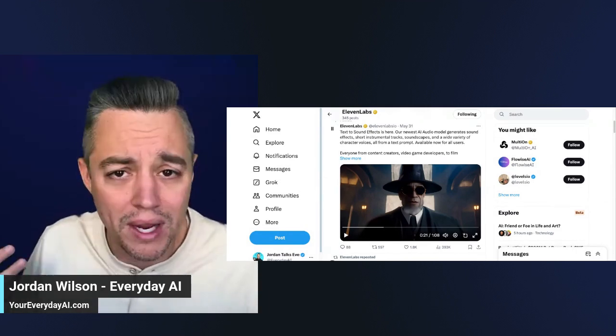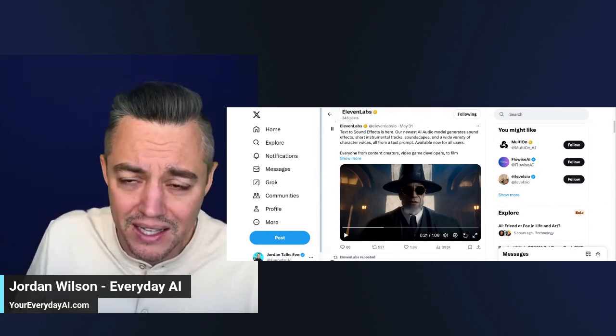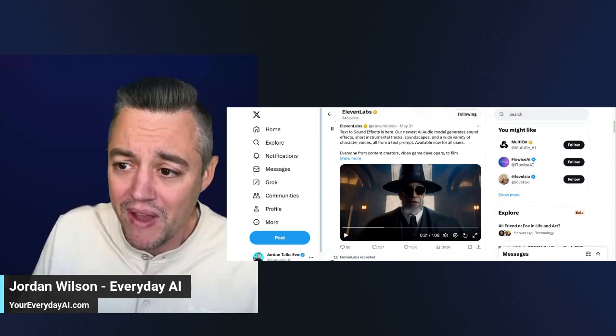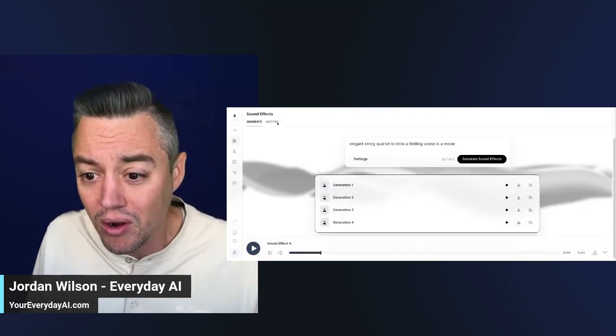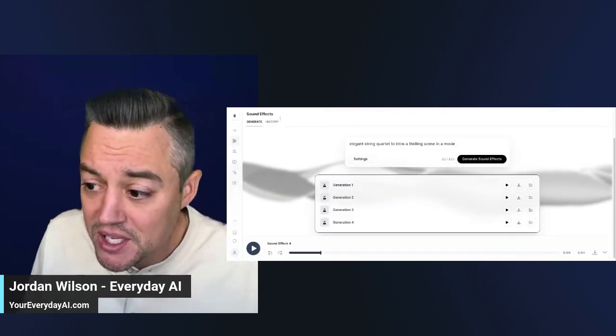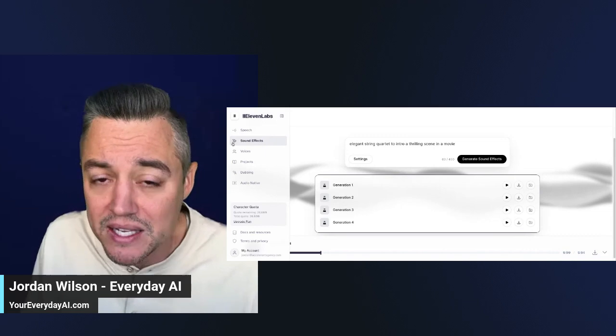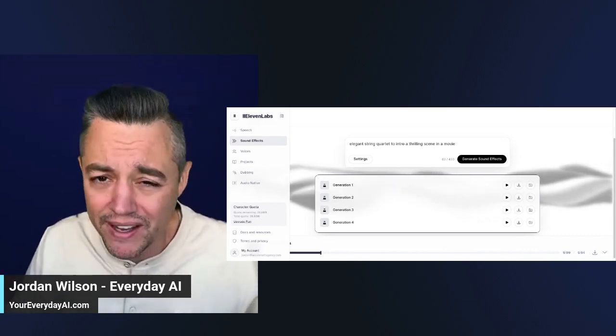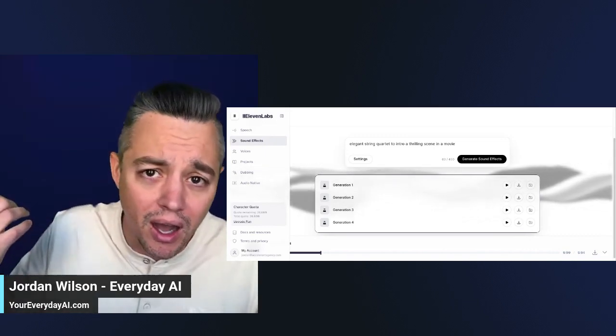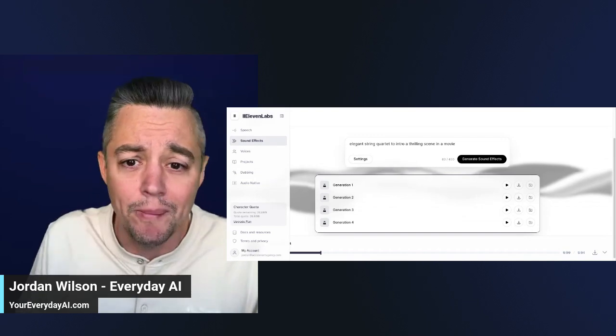So a lot of times to create sound effects, voice effects, things like that, it's a high budget, right? So we've had this great text-to-speech software for a long time from 11 Labs, but now with this new generate sound effects, text-to-sound effects feature, I think it's going to change what we can really produce as creatives.